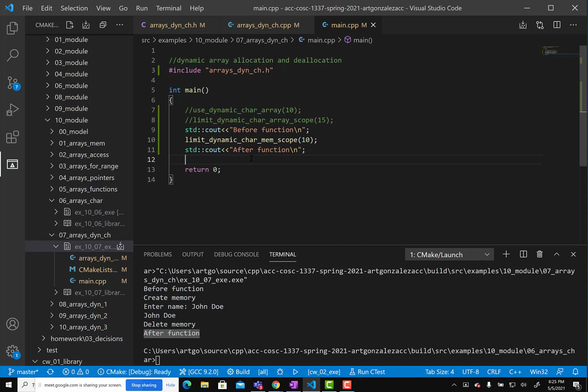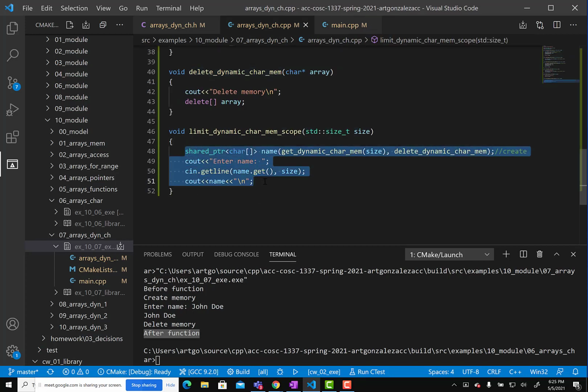Okay, so that was this piece. We ran through all the examples of using dynamic memory in functions, focusing on limiting our scope of memory creation, usage, and deletion, using a combination of functions, and finally, using functions and smart pointers, which is probably the best way to do it. Meaning this is the best way to mitigate the risk of producing memory leaks, because now we're not depending on us. We're seeking the help of C++ with the shared smart pointer to create memory and delete the memory when it's no longer needed, okay? Which is what we always want to do.